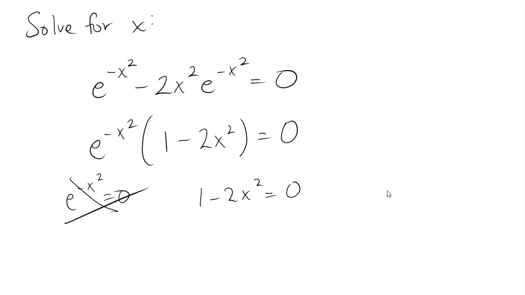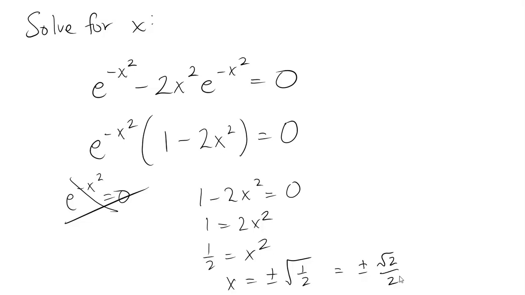That doesn't factor in the traditional sense. You can factor it using radicals, but perhaps an easier way to do this would be to add 2x to both sides, divide by 2, and then use extraction of roots. So we get x equals plus or minus the square root of 1/2. It's perfectly acceptable to leave your answer like this. But for those of you that can't help yourselves, this would be plus or minus the square root of 2 over 2.